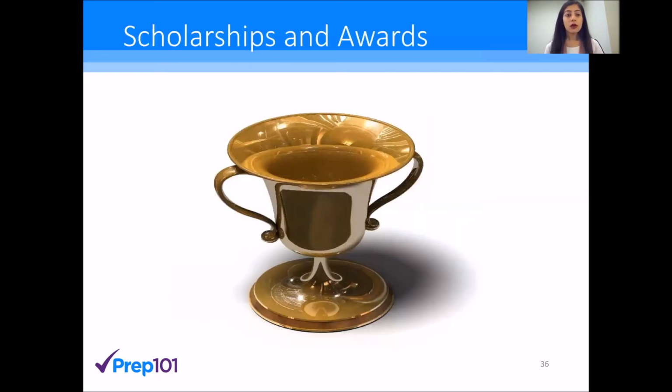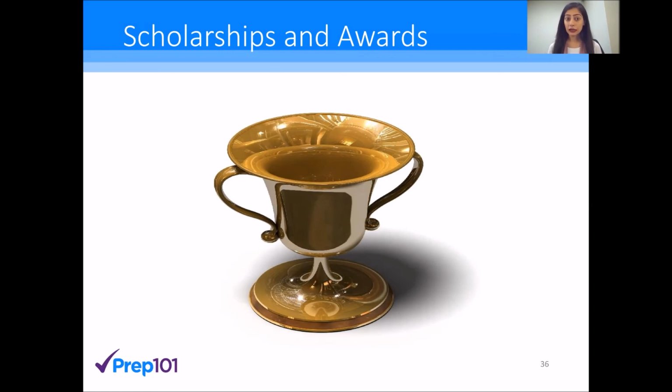Moving on then, scholarships and awards. Scholarships and awards are things that you don't actually have to do anything for. They are given to you for your excellent behavior in something. You get them because you're exceptional and other people notice that. And medical schools like that. If you have an award for music, what that shows, more than the fact that you probably enjoy the instrument that you play, is that there must have been some sort of serious dedication throughout your childhood for you to be able to get that award.